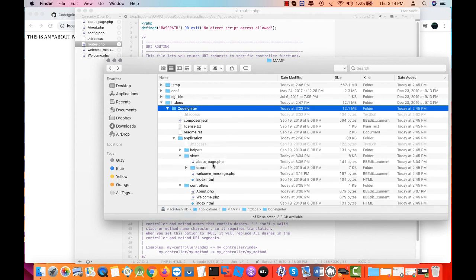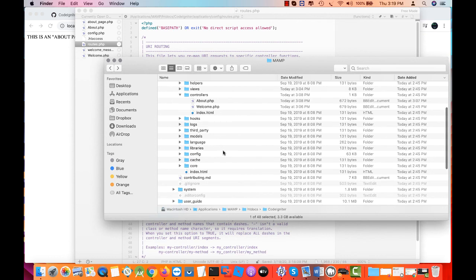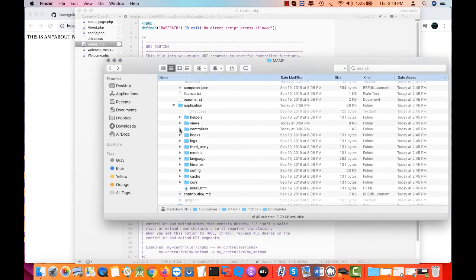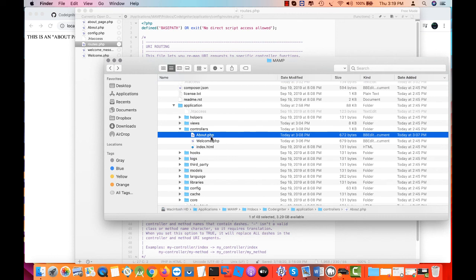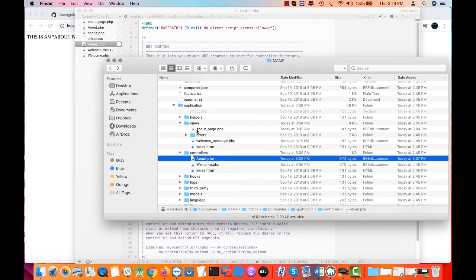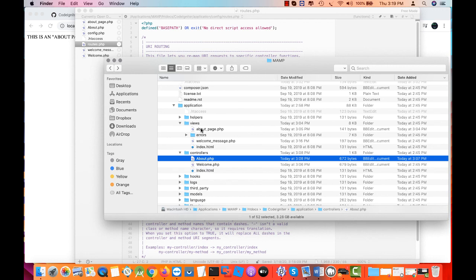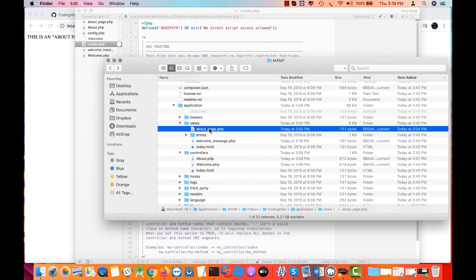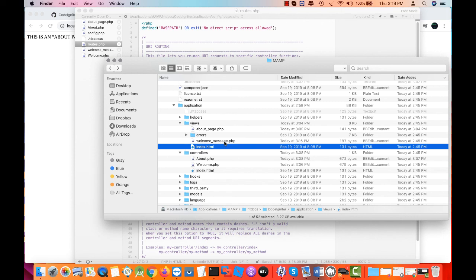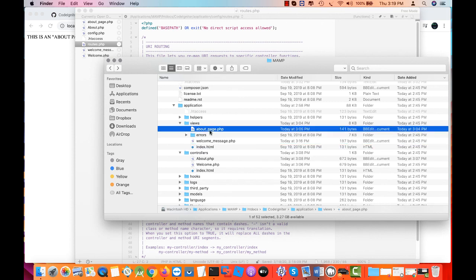If you click that, you can see that there is a controllers folder. The controllers folder contains your .php files, which call the views, the PHP files that provide the design that is being controlled by your controller files inside the controllers folder. And you have the views here. We have two views PHP files here, welcome_message and about_page.php. And I have shown you how they link to each other.